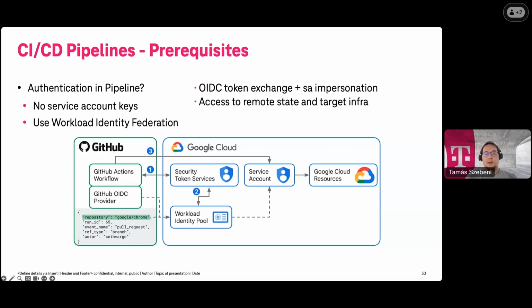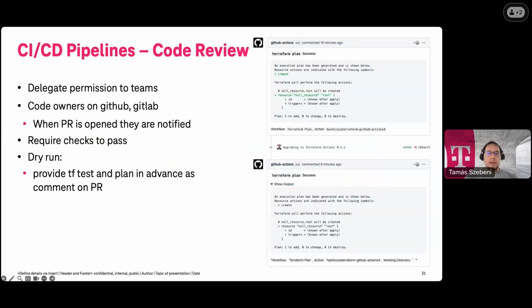And at the end, the secure token service can issue short-living tokens for that service account, and can provide it to the GitHub Action workflow. That way, the Terraform execution can have access to the Google Cloud resources and can deploy all the resources that way.